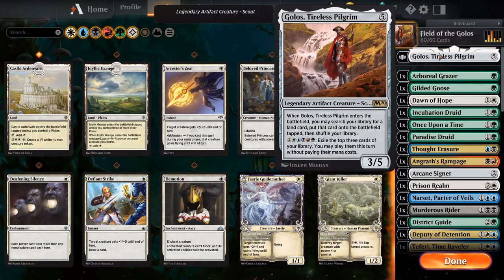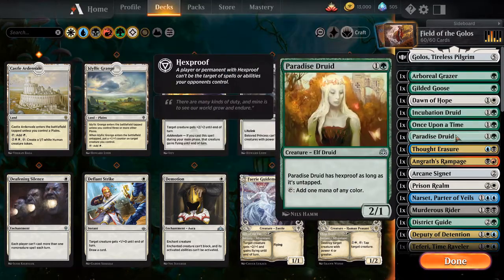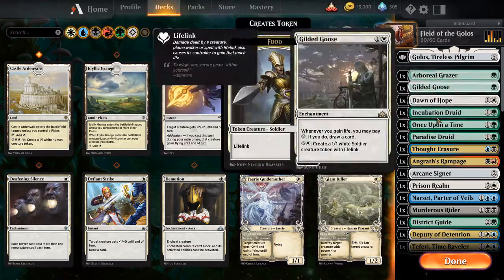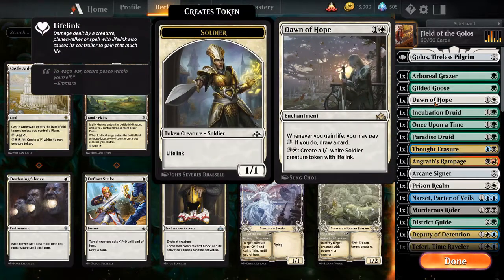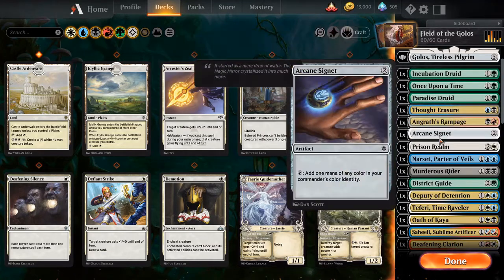So Golos is the commander, obviously, with his ability. 9 out of 10 times you want to fetch Field of the Dead out of your deck, but sometimes I'll take Command Tower if I'm hurting on mana. If I need some color fixing, I'm not scared to take Command Tower. We have a lot of green ramp down here, so all these lower green cards are all ramp. Dawn of Hope: card draw, creating blockers, gaining a little bit of life. A lot of stuff to mess up our opponent here.